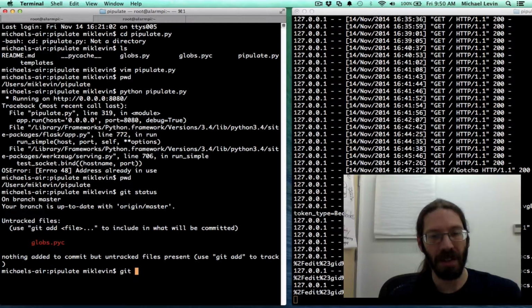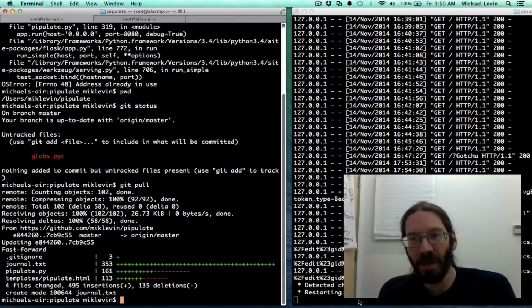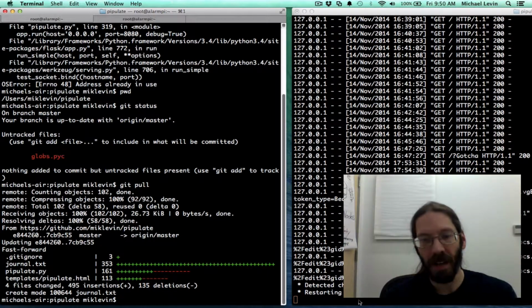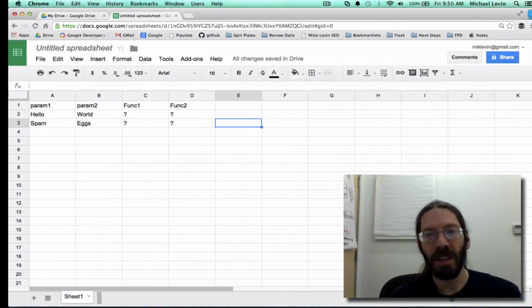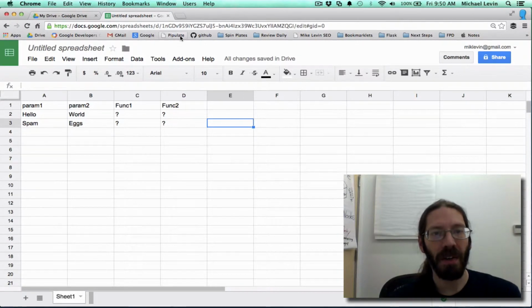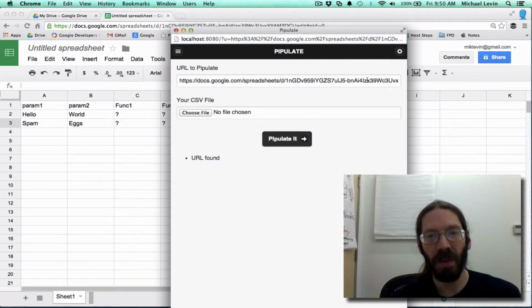So I can do a git pull and see the server on the right hand side restart. I'll have to make sure I position my headshot during this video so you don't miss this detail. Merely by doing a git pull, that server has stopped and restarted, such that if you went back here and you hit that bookmarklet again, you've got the new UI. See? You've got the new UI.